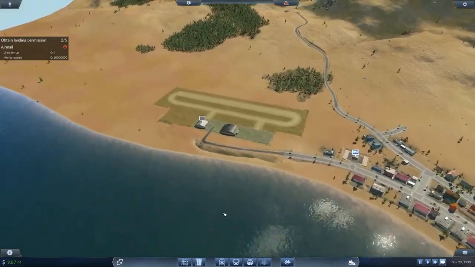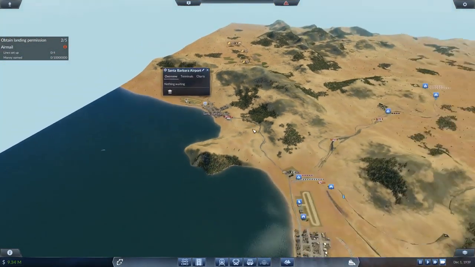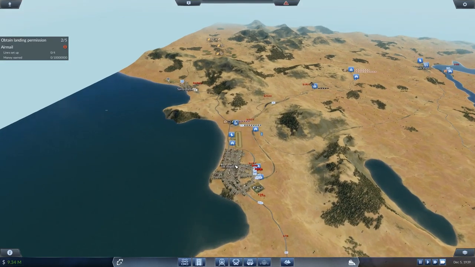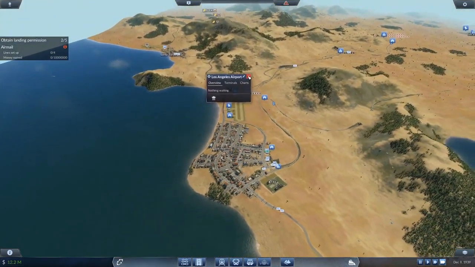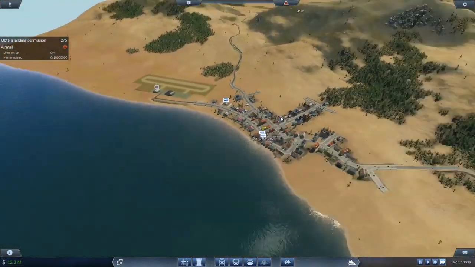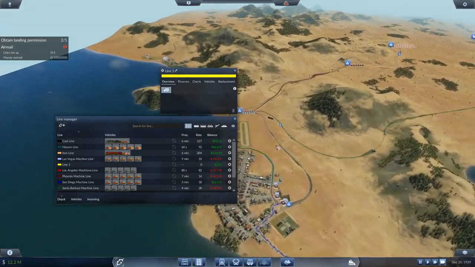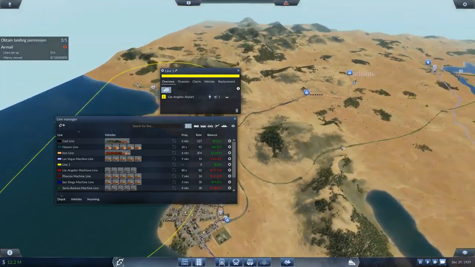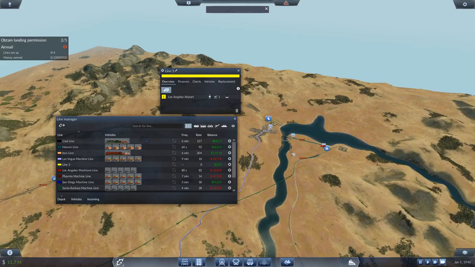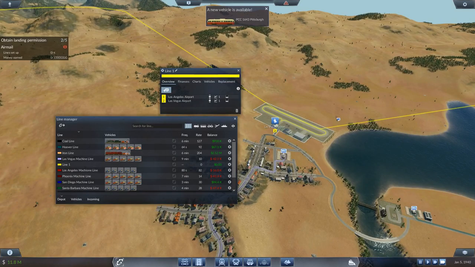So what it means is that, let's see, which ones do I have access to? I have the machine one, so it's this one, and I have the Vegas line. I don't think I've started this one yet, so I can't do it. So we're going to do here, and this will connect out to, got a bit of a lag spike, to here.